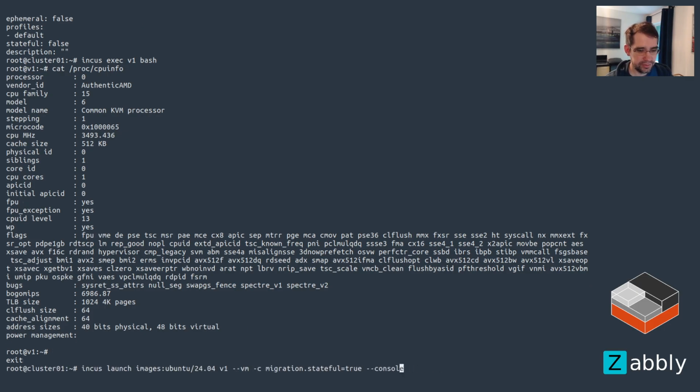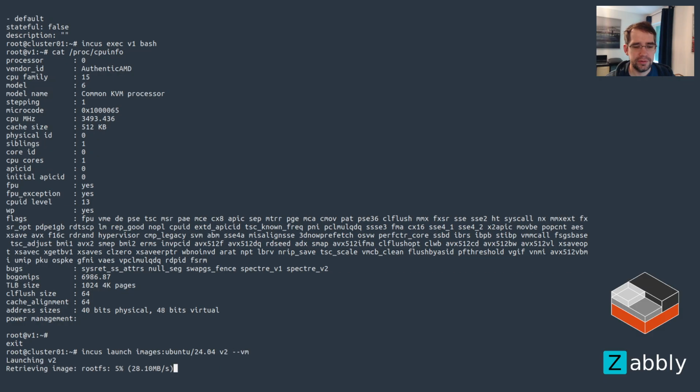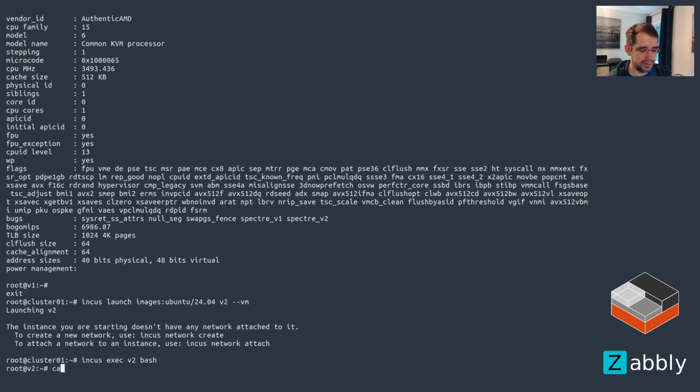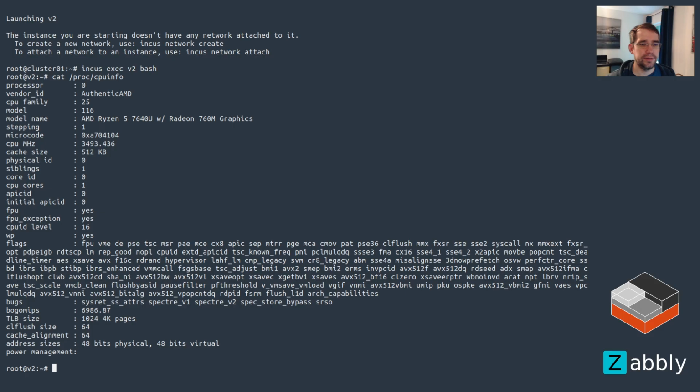So if we go and launch a normal VM alongside this, I will be able to compare and just see what that looks like. So comparing the VM that has the migration stateful flag enabled to one that does not. Because we only really want to do that baseline CPU logic for VMs that may be live migrated. For anything else, it's still a better deal to straight up expose what's on the system. So if you start a VM and don't set migration stateful, it's still going to expose the full CPU. So in this case, we can see AMD Ryzen 5, the exact CPU bits and everything.